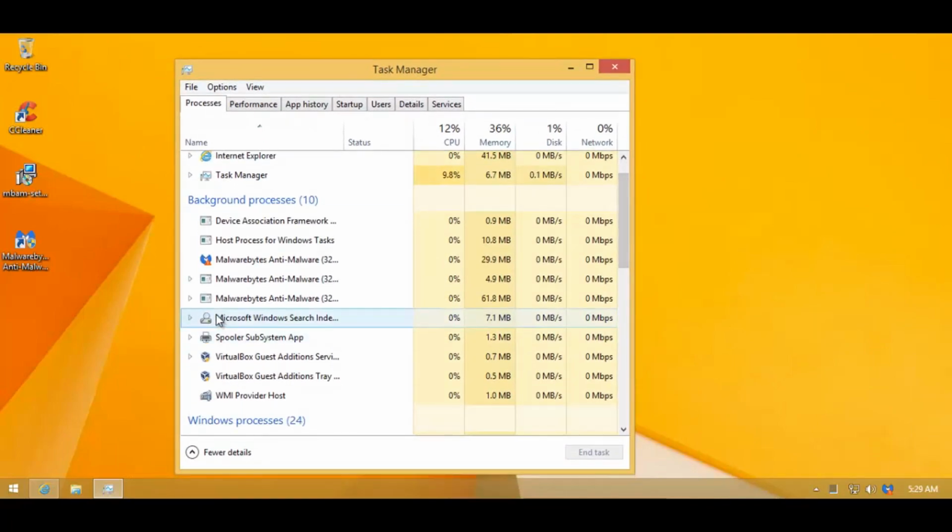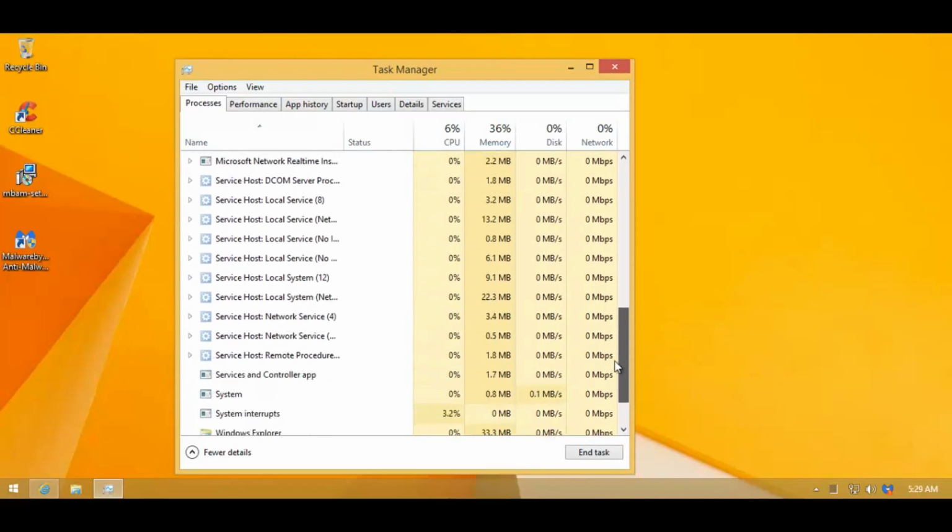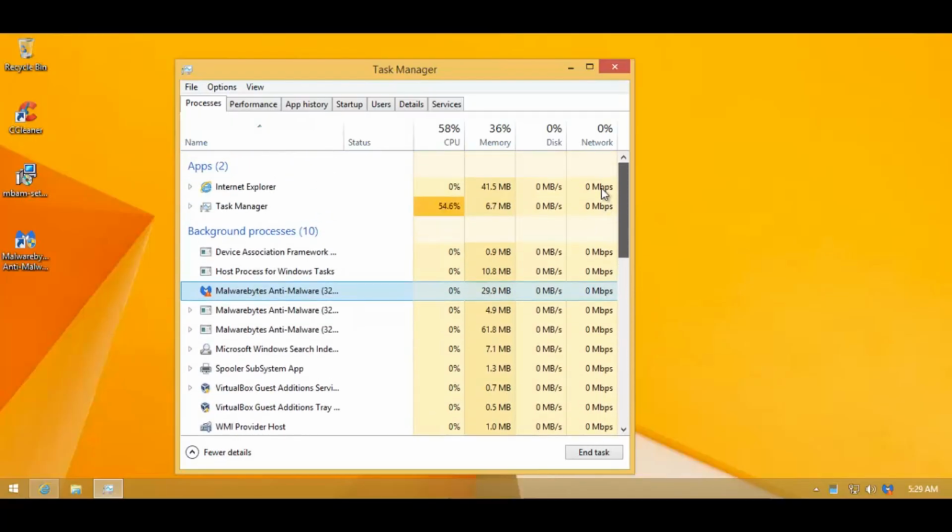As far as memory usage goes, with the real-time guards enabled, I'm really happy to see that they've fixed it. If you recall, the previous versions used more than 100 megabytes of RAM, which was really high for something that is supposed to run alongside your antivirus and is not the primary anti-malware product. So it's good to see they've brought it down to something like 35 megabytes. It's a noticeable improvement.